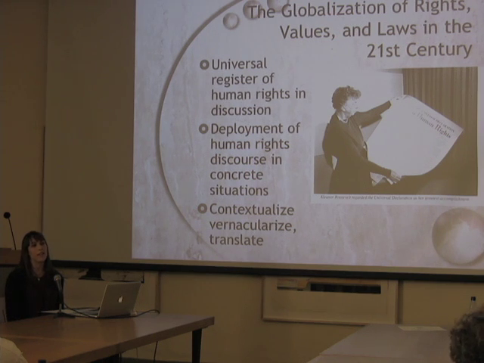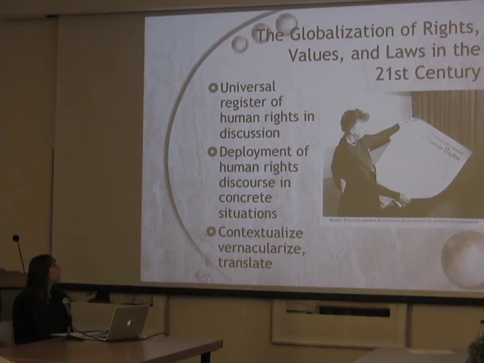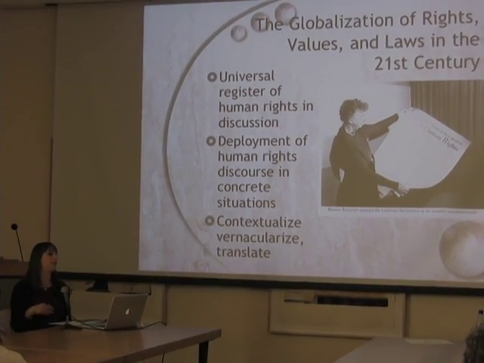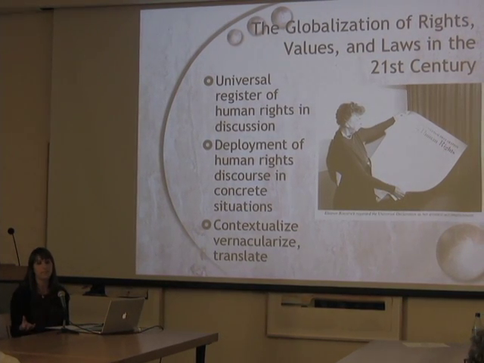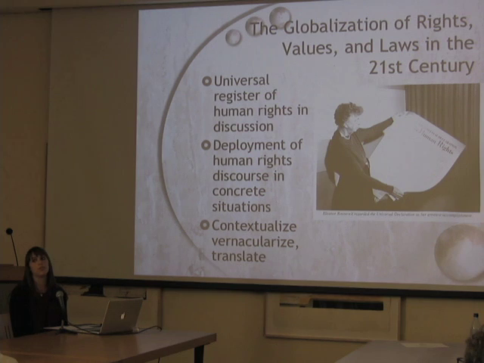We began really by looking at the history of international human rights, and in the image up there you see Eleanor Roosevelt with the Universal Declaration of Human Rights, which was completed in 1948. And so this is this idea of a universal human rights, a universal register for discussion. But then in this course, what we started doing was critiquing that idea of a universal notion of human rights. Does this mean a destruction of tradition and specificity? Is this a type of Western colonialism because these values are often originating in the West? And is this sort of a new way of civilizing the non-Western other?